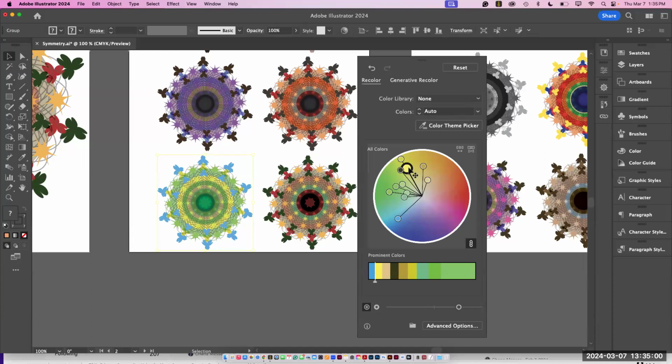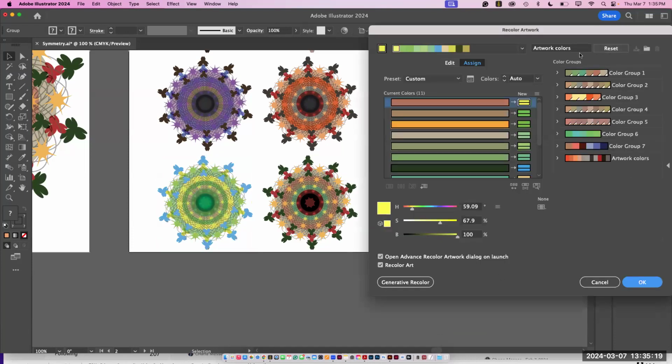I know it's pretty easy and pretty fun, and we're going to look and do some other stuff with it in a minute. We're also going to use it in the other part of the generative AI while we work. So if I go into the advanced options, I'm going to add the colors that I have here, and I can go again to generative AI and start working with it.